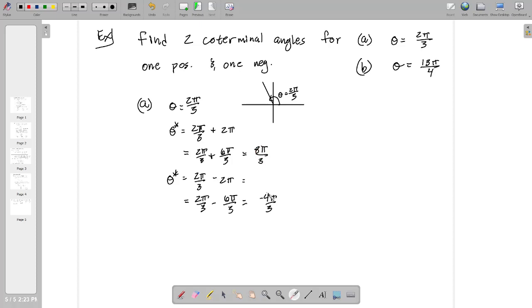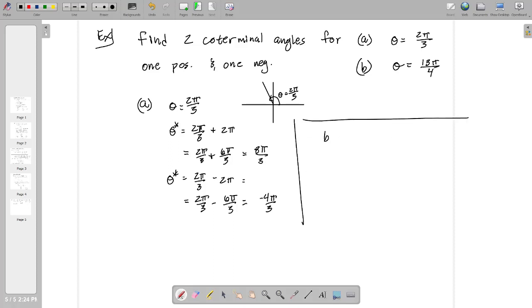So does that mean that these two angles are also coterminal? Take a second and think about that. Coterminal just means that their terminal sides coincide. They have the same terminal side. So this angle has the same terminal side as this angle, and this angle has the same terminal side as this angle, so these two will also have the same terminal side, which means they are also coterminal.